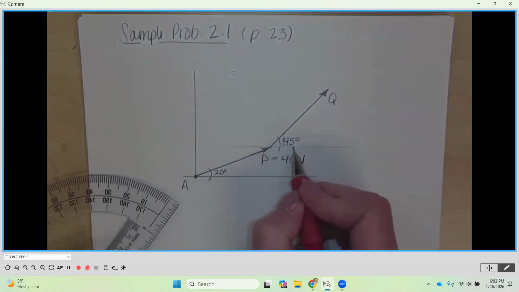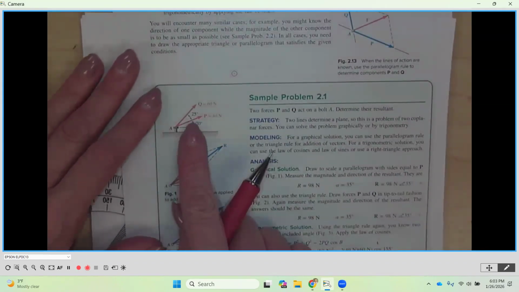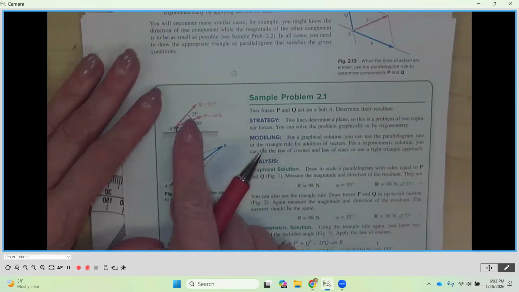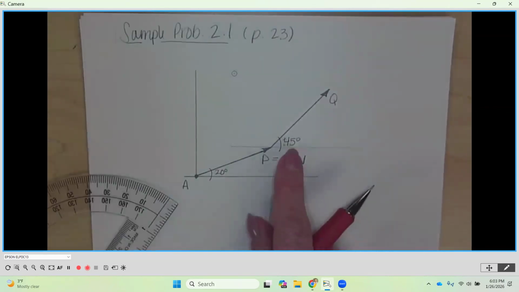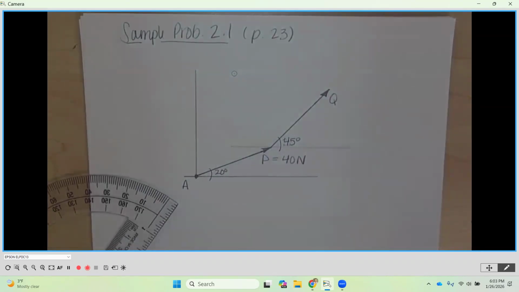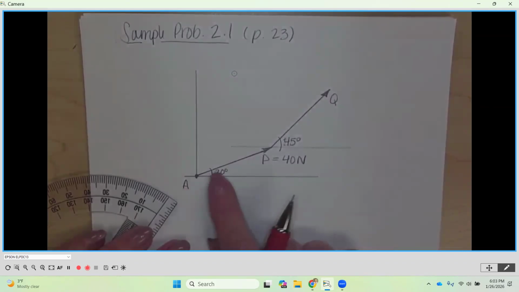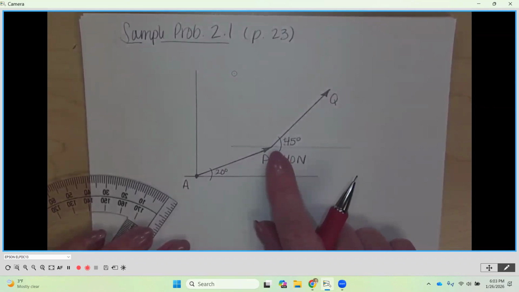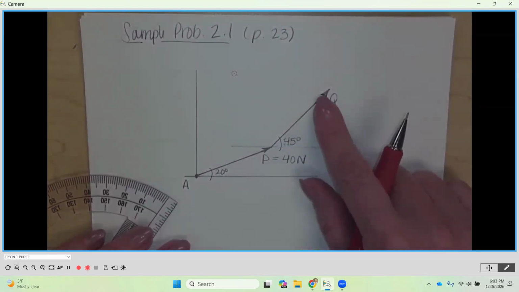Now, how did I get that to be 45 degrees? 20 plus the 25. Yeah, so 20 comes from the horizontal to P, and then another 25 up to Q. So from horizontal, Q is 45 degrees. Does that make sense to everybody? Okay. Now, what I've done is I have added these two vectors together. I've got P from my origin, and on the tip of P, where the arrowhead is, I'm starting the tail of Q. Okay, and then it is going out.